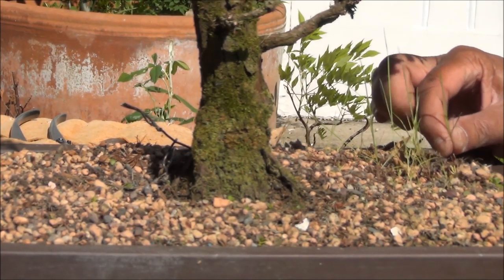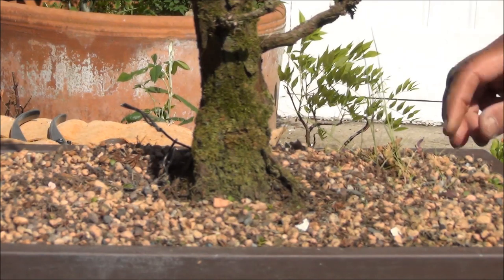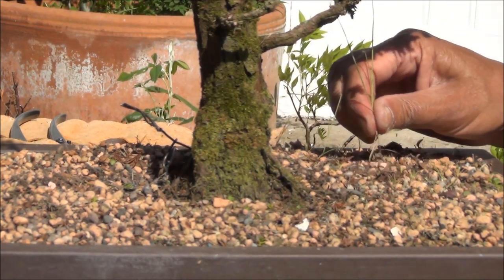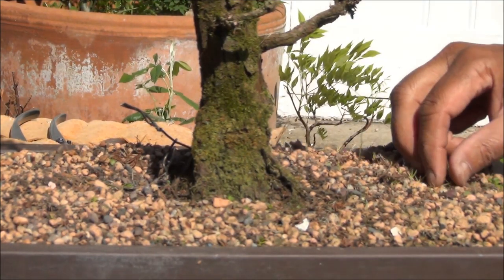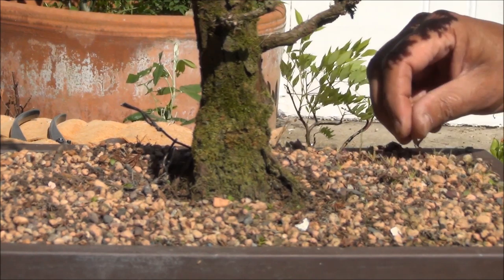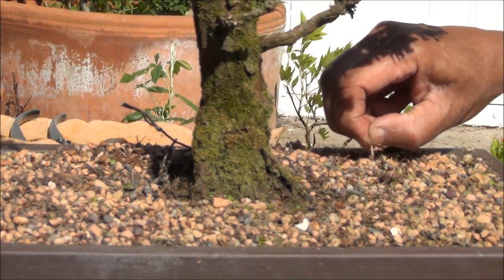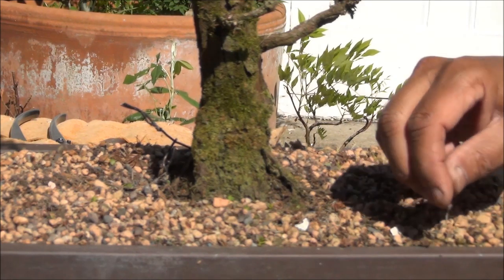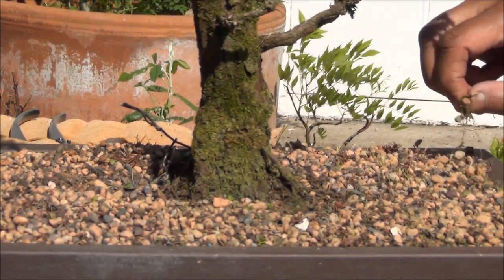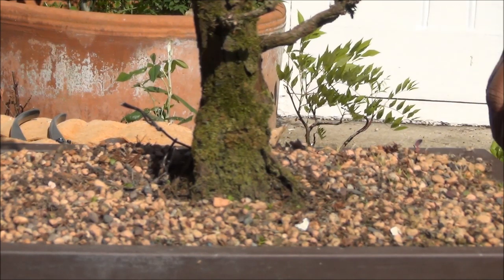The pot was very badly neglected. Lots of weeds, grass, and it's bad for the trees as there's very little soil in the pot, and all the grass and weeds are taking nutrients away from the tree, and the tree is competing with the weeds. Absolutely crazy. I like the pots to be very tidy, weed free, and it helps also keeping the pot looking nice, as the tree and the pot are meant to complement each other. And if the pot doesn't look neat and tidy, the tree doesn't look at its best. So I try to tidy up the pots as much as I can, also polish them occasionally.